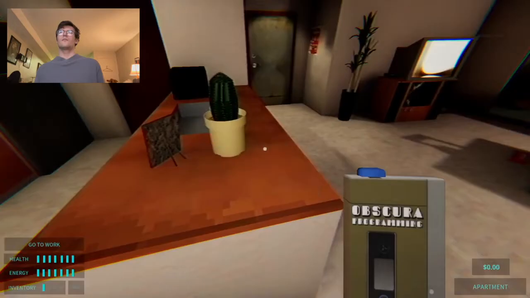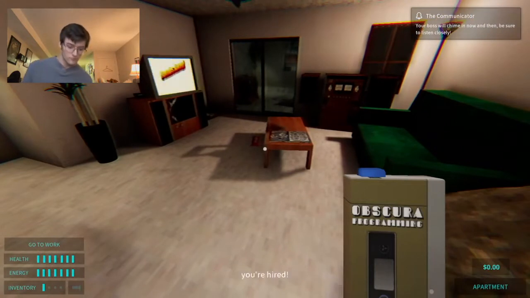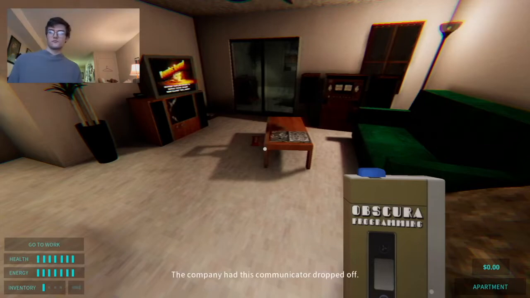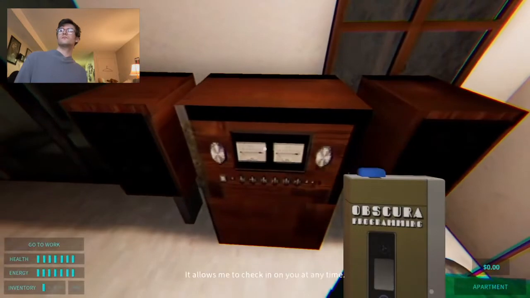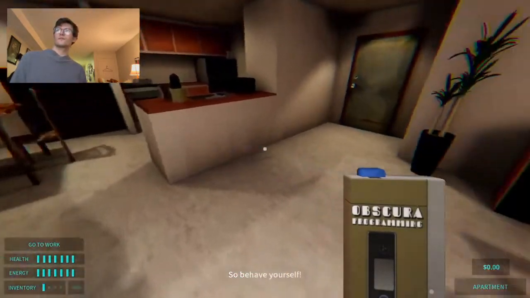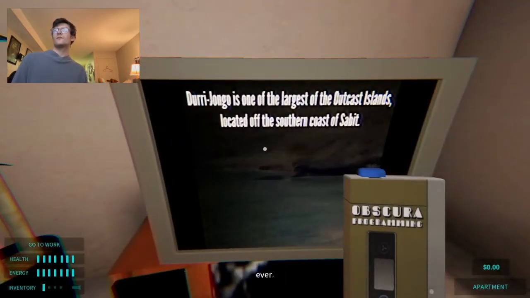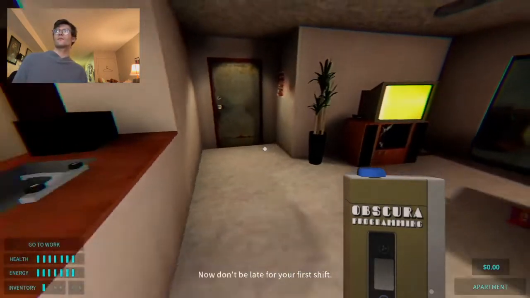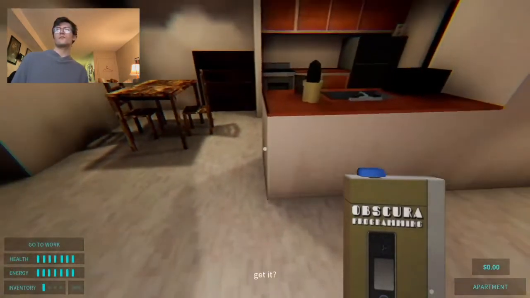Hey, kid! Good news! You're hired! And I'm your boss. The company has this communicator dropped off. All work department employees get one. It allows me to check in on you at any time. So behave yourself. They only work one way, though, so you can't call me, ever. But trust me, if you need something, I'll know. Now don't belabor your first shift. Keep those customers happy. Get it?